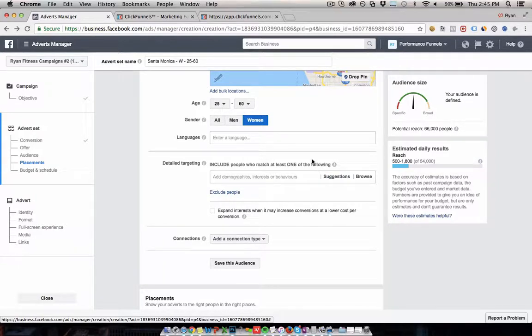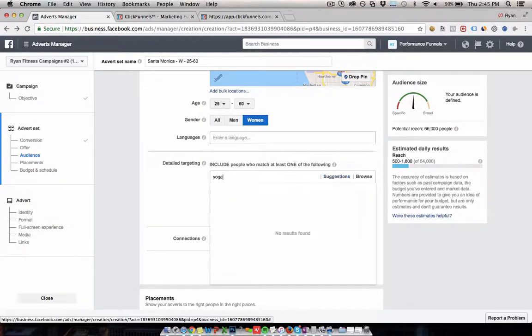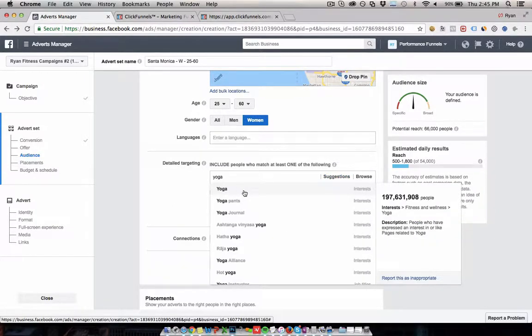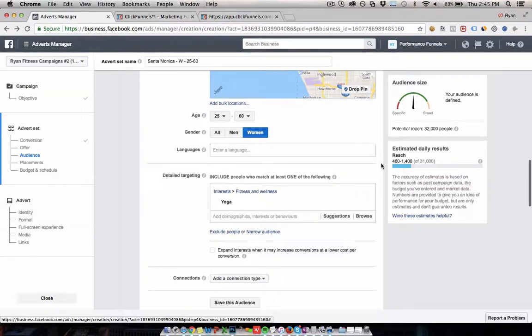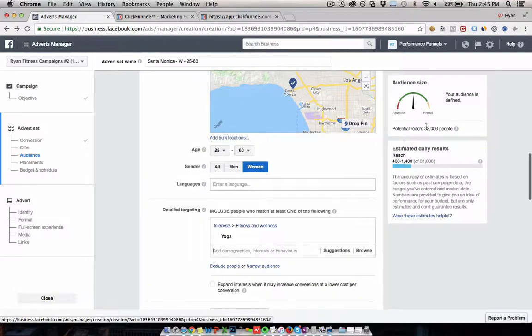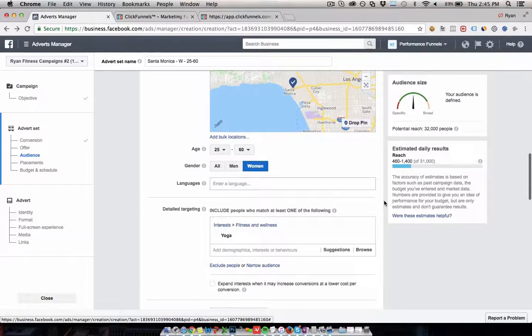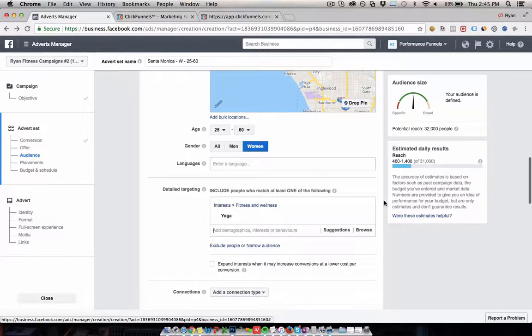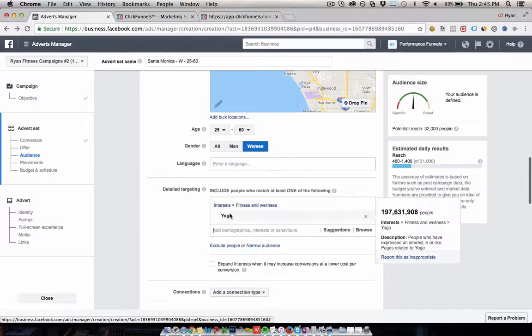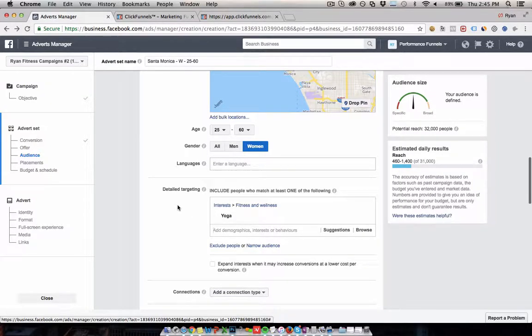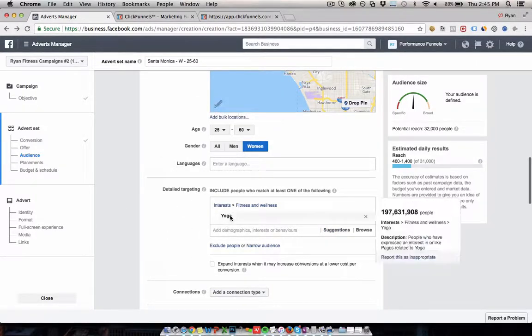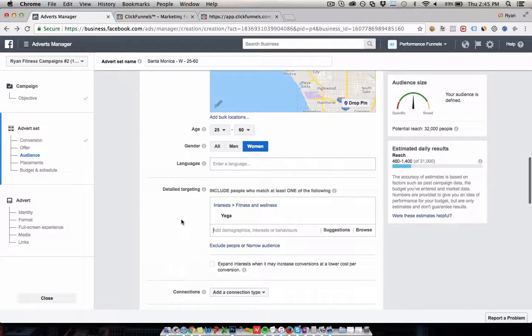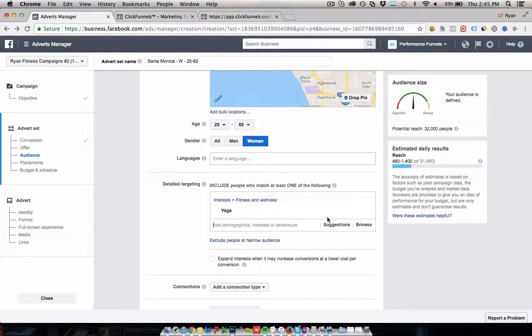You'll also want to do some different ad sets though, where you have some targeting included. All right. So obviously, yoga is the obvious one. So we can pop that in, and that is going to narrow it down from 66,000 women to 32,000 women. Okay, or you might say, that's still too broad. Like, this is a great one, by the way. Don't think, oh, that's too simple, too straightforward. Test this out. All women in your city that like yoga. Okay, you're probably going to get good results with that. Yoga is a very broad interest.